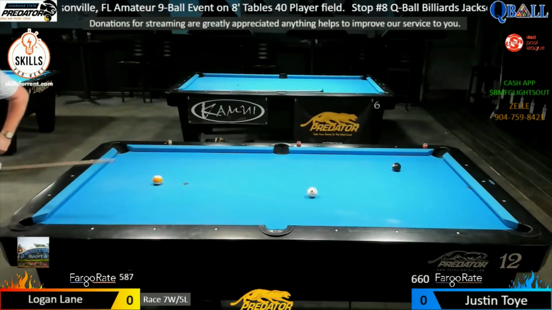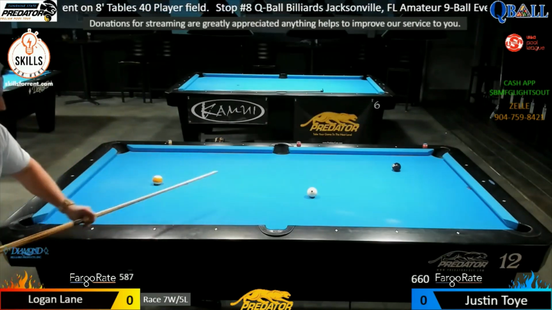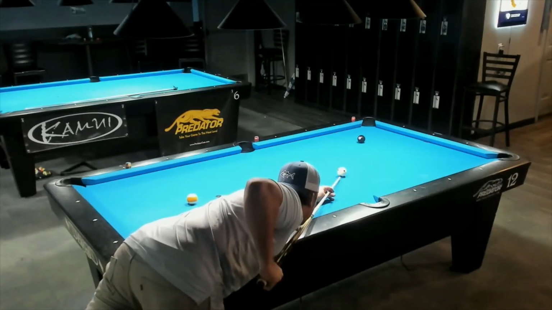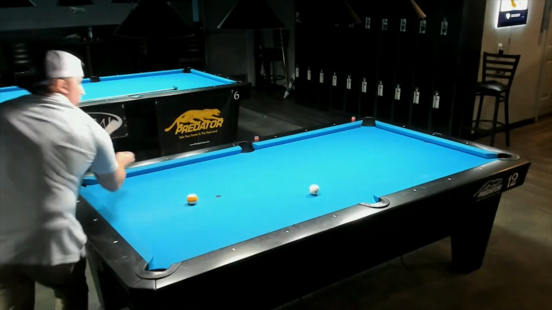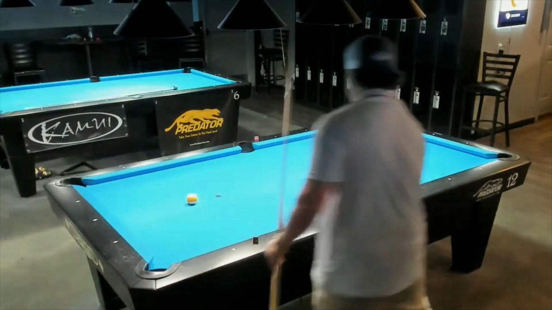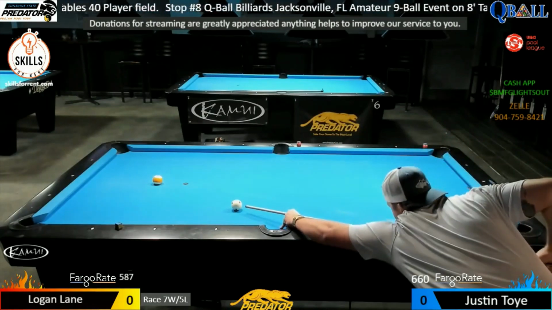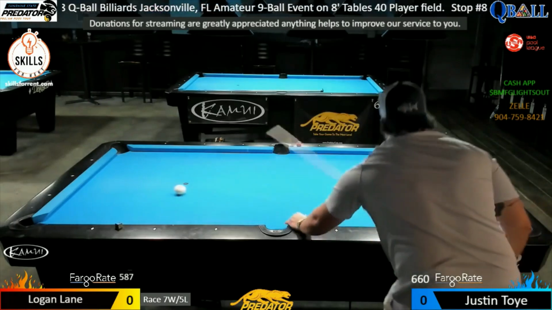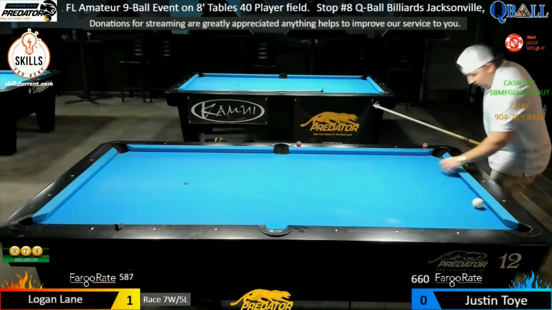All right, he got a little straight on this, so he might be forced to draw this ball straight back. Yeah, he's perfectly straight. He needs to draw it straight back where his hand is now. And that's a pretty good position. You can't argue with that. Not a bad position shot for the 9-ball. Give him the first game under his belt, and there you have it. Logan Lane takes game number 1.